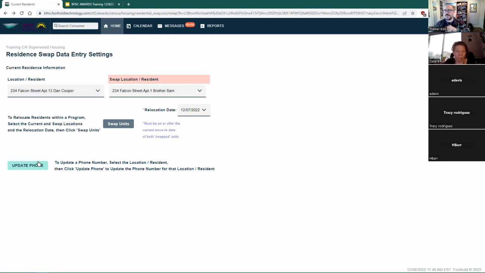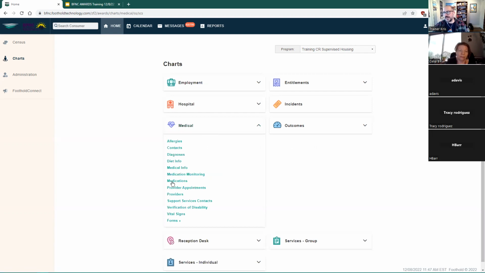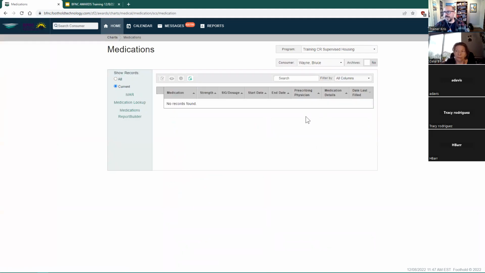All right. So if there are no other questions about this, I now want to talk about adding a medication to your person's chart, because I want to go through the MAR with you all. To add a medication to your person's chart, you can do that from the face sheet, or you can come here to the medical menu. And again, it's alphabetical. If you click the medications button, you'll be brought to your medications page where I can choose my correct program and person. I'm going to keep it on Bruce Wayne here.